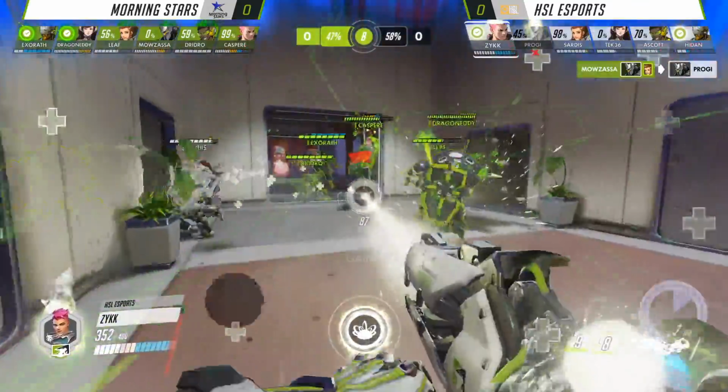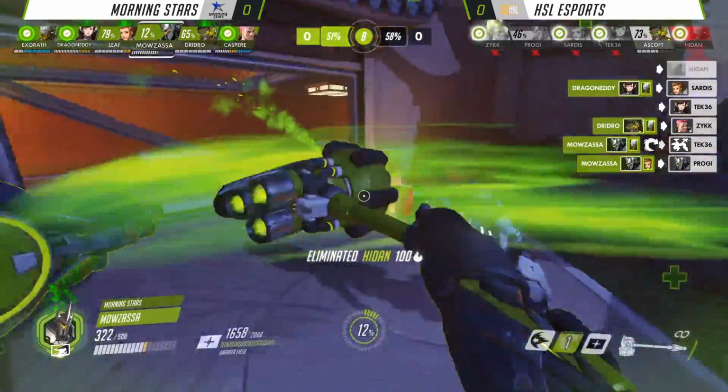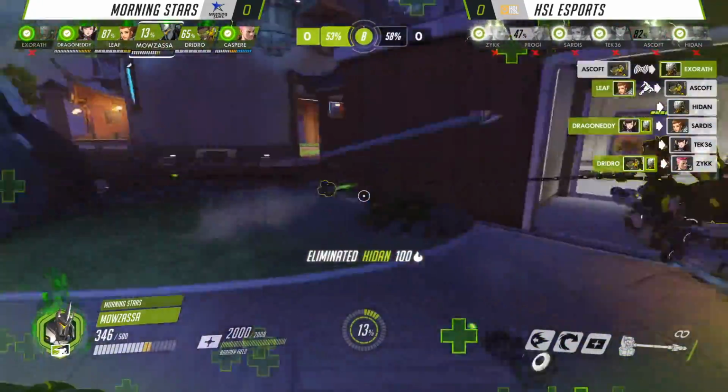Nice shatter through the choke. Malzahar is going to take out Progi. Zeke has got the Graviton Surge, but he's going to die here. Hold on to that ultimate, because the fight's pretty much over at that point if you lost that many members.